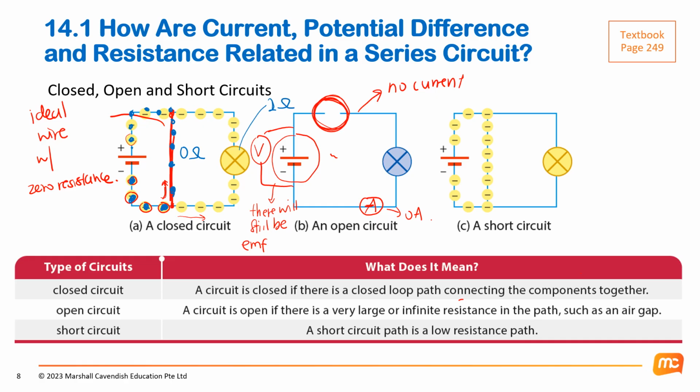Okay, so in this case, this phenomenon is what we call a short circuit, right? Whereby there's a presence of a short circuit path with a very low resistance or least resistance. So this happens in real life. If let's say the wire in an appliance, right, breaks and it connects to a path with lower resistance, then the current will travel through that path. Okay, so this is another example of short circuit.